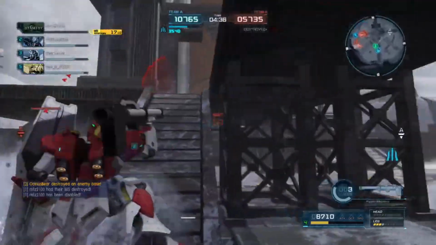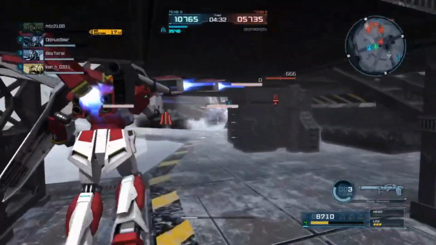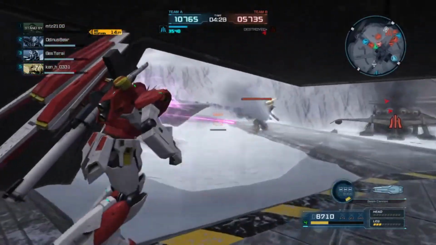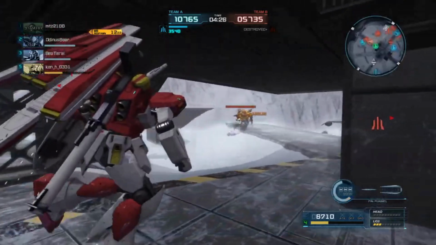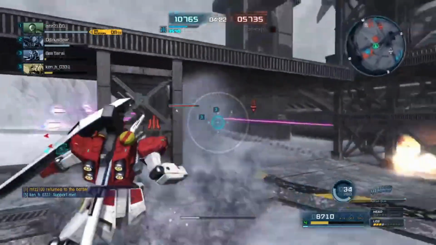I kind of wish we could get some different maps at rating 700. It seems like it's always Arctic Base when I come on. I wish there were some other maps, that way our bases just aren't getting destroyed immediately. But oh well. Anyway, back to what I was saying.